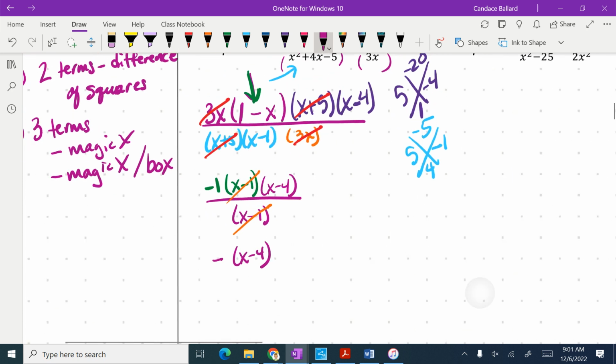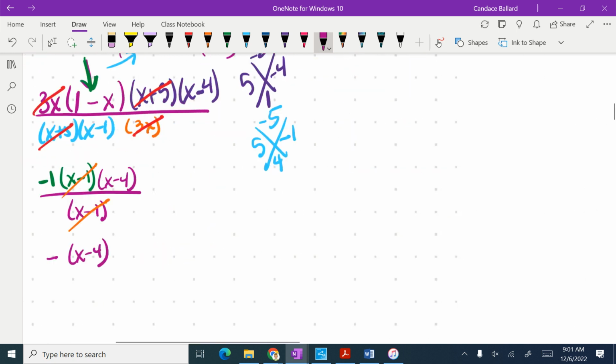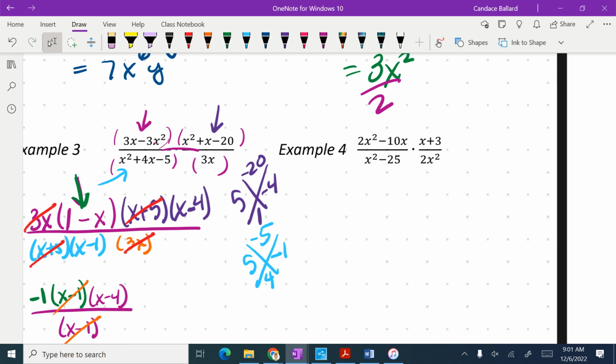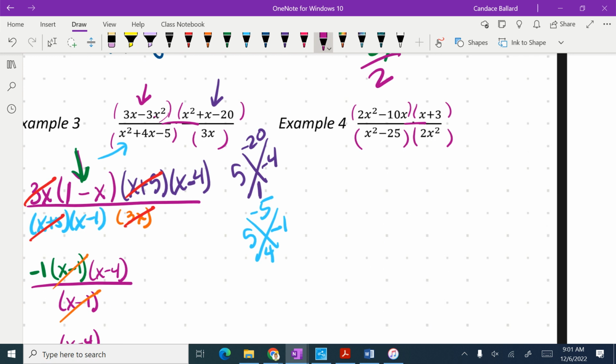Okay, let's try another one together. Okay, maybe with some different kinds of factoring. All right, let's see. Again, I'm seeing multiplication. I know I could throw parentheses around everything and connect it. Now it's a simplifying problem. Okay. All right, I start by drawing a nice big giant division sign, right? Because that's all that bar is, division. Okay, that fraction bar is just division.